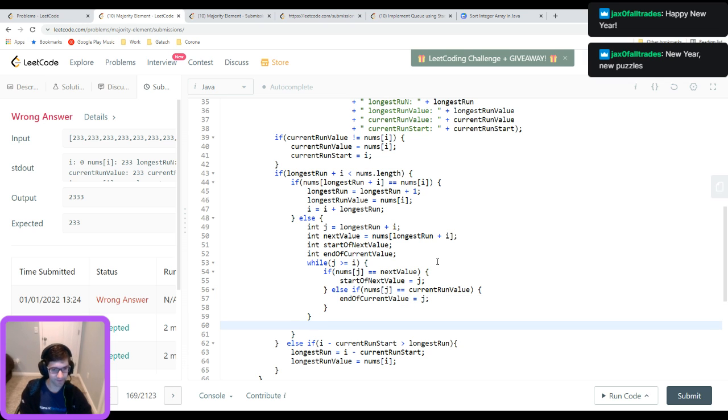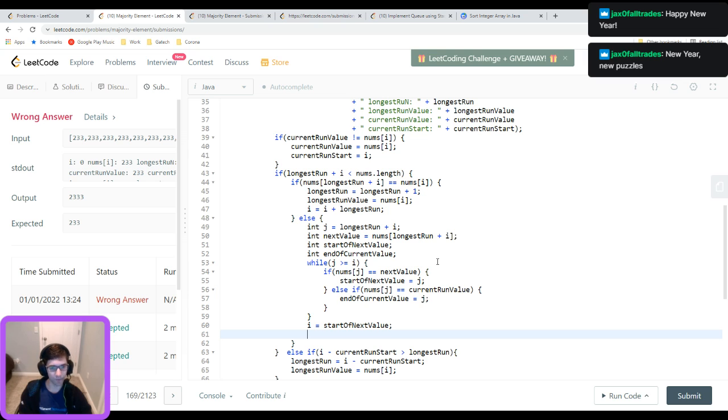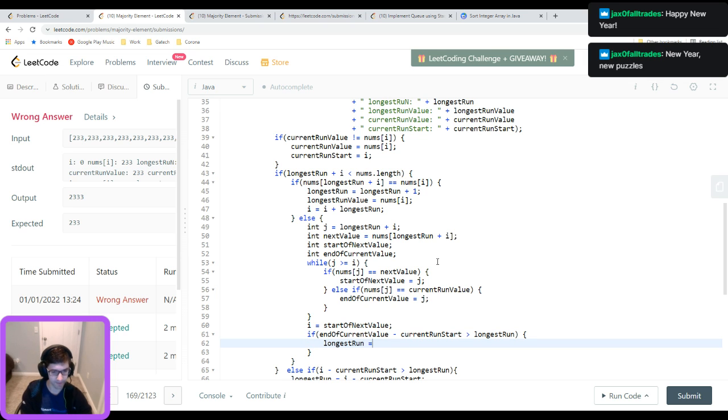Okay, so at the end of this, I want I to get start of next value. I want if current run start, or rather end of current value minus current run start is greater than longest run, then I want longest run to get end current value minus current run start.